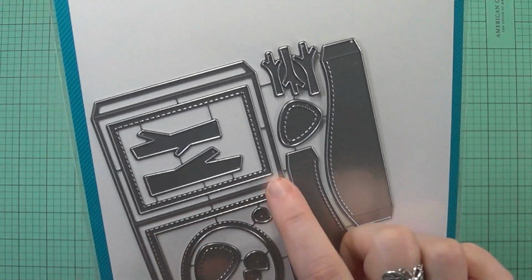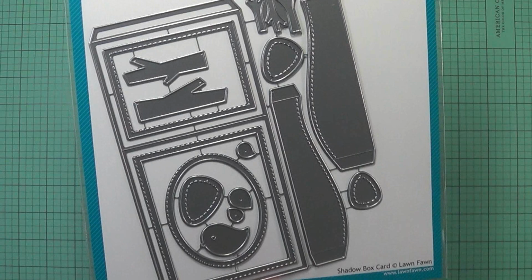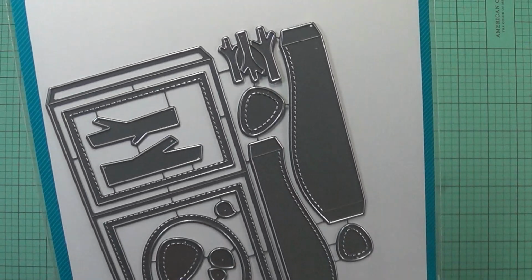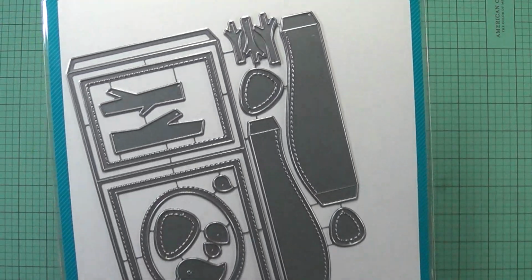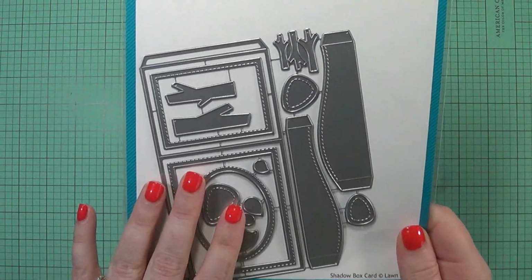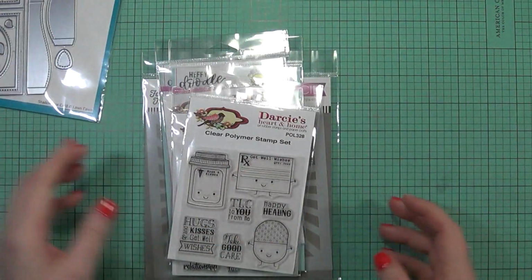And of course I've got 2 different size windows that you can create your shadow box window with, which is awesome too. So very cool. They always think of everything whenever they create their dies like this. So fun, and I'm sure you'll be seeing a video from me creating one of these very soon.